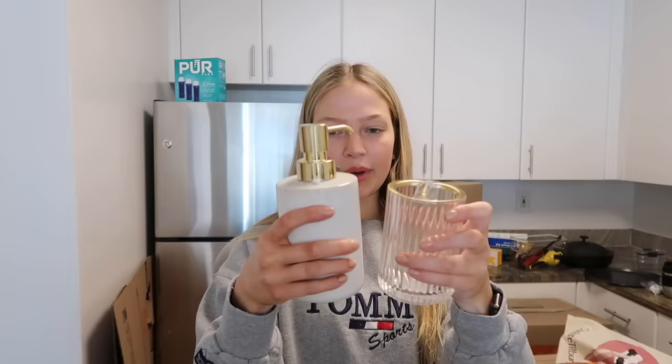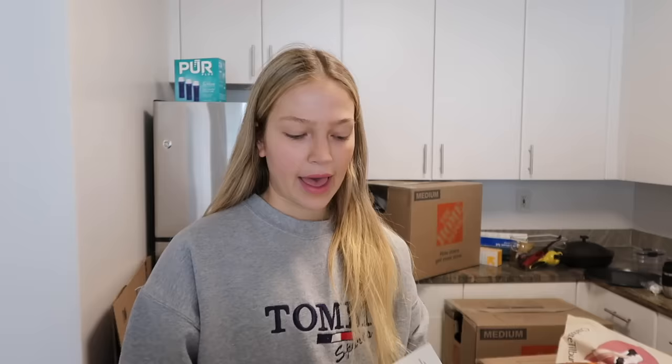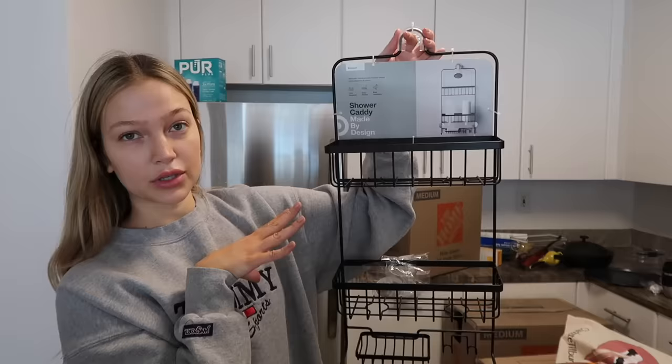Got some more filters for my pure water filter that I keep in the fridge. For some fun stuff, I got new bathroom decor and storage items. I went with a gold and clear set — two little storage canisters for cotton rounds and q-tips, a matching toothbrush holder, and a soap dispenser that ties in the gold but is a little different so it's not too matchy-matchy. Also got a pretty tray for jewelry, shower curtain hooks, kitchen dish sponges, white textured kitchen towels, and a shower organizer.